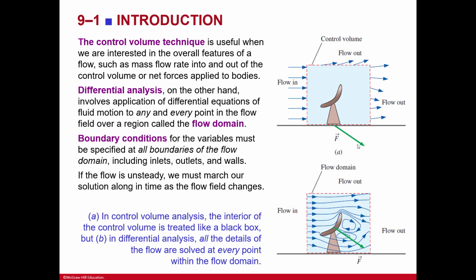So we can use a couple of different techniques or paths to solve these analytically. Here's the control volume technique. And this becomes useful when we're interested in the overall features of the flow. So when you have mass flow rate into and out of a control volume, net forces applied to the bodies, things like that. So we're looking at the overall, that's the key here, the overall features here.